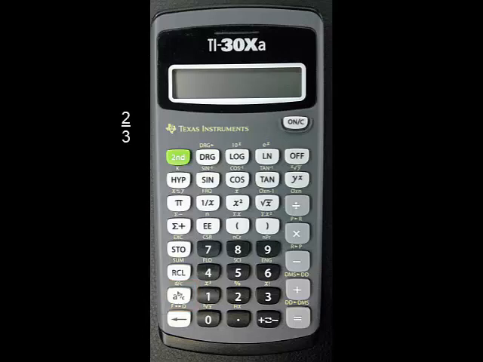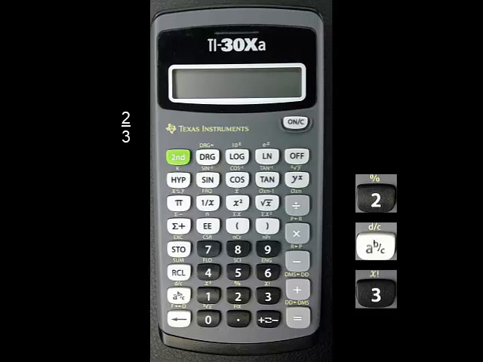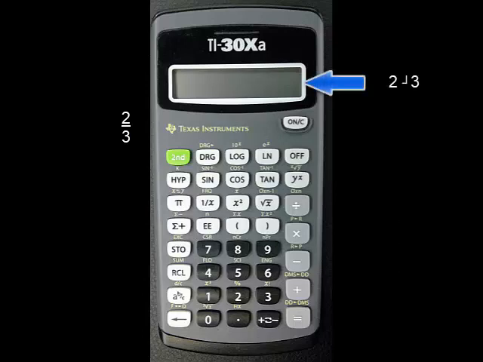If the number you want to enter is in fractional form, with just a numerator over a denominator, then you enter the numerator first, then press the ABC button, then enter the denominator. For example, to enter the fraction 2/3, press 2, then the ABC button, then 3. The fraction appears on the screen as a 2, a little symbol that looks like a backwards L, and a 3. Read the backwards L symbol as over, so that the display reads 2 over 3.